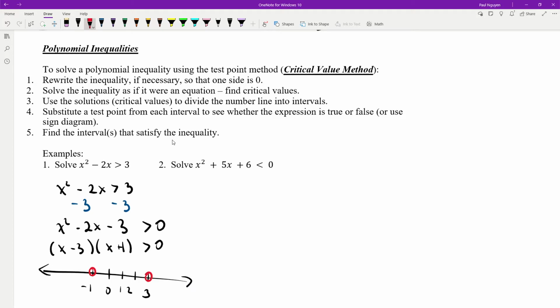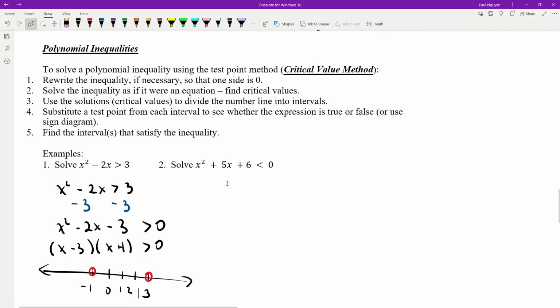Now what's curious about this situation is a polynomial grows smoothly. So the only way you can go from negative to positive is when you pass through 0. I want to know when this polynomial is positive, bigger than 0. So if I plug in a test point in this entire region, I'll know that either this whole side is negative or this whole side is positive. Because if it's negative over here, it can only become positive if it passes through 0. And there's only 2 zeros. So this splits the number line into 3 regions that we have to test to see whether or not these things are positive or negative.